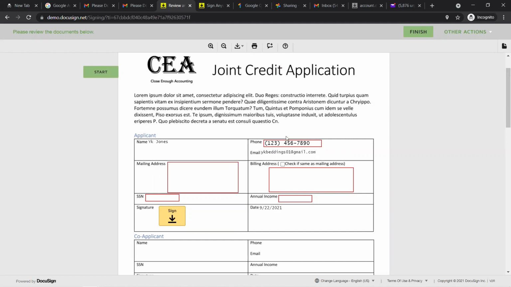So I'm just going to enter a phone number in that format.